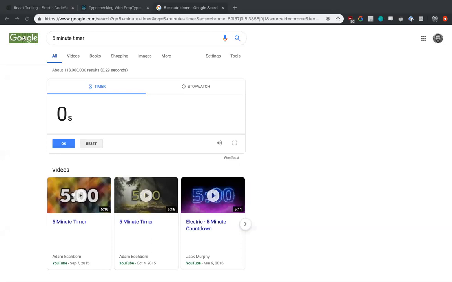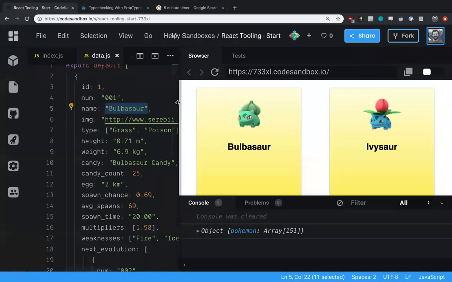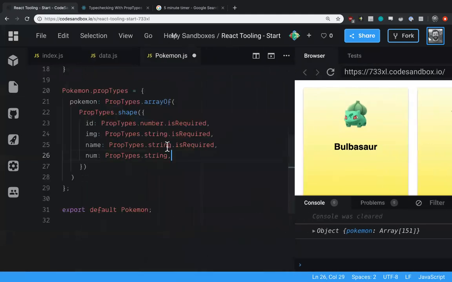Okay, so we have talked about a few different things with our prop types. We've talked about creating an array of, and creating a shape. So, just so you know, if Pokemon was an object, we could use PropTypes.shape instead of PropTypes.arrayOf, right? Just because we want to build the shape of that object out. And so you can use these wherever you see they have a need.